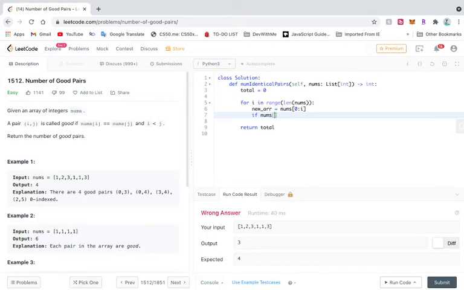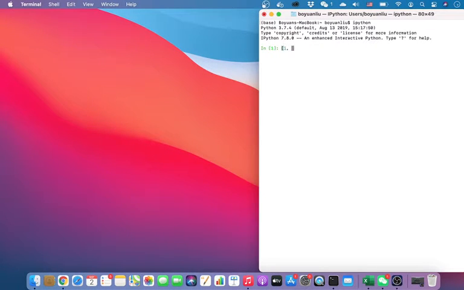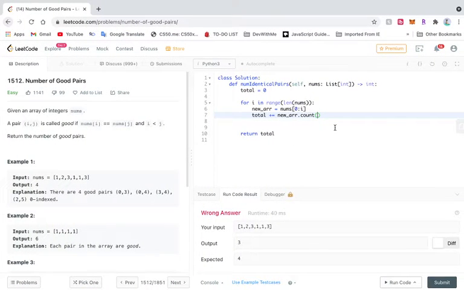Then here you can say, if nums[i], let's say total plus equals, not sure if this array has this count. I think it does have this count.